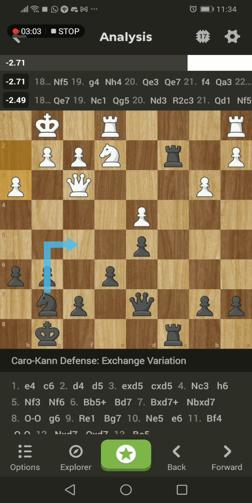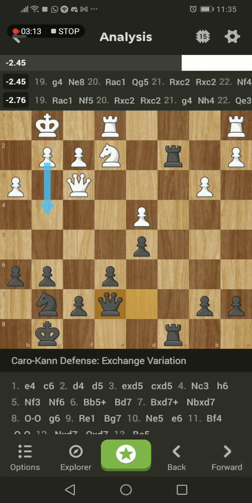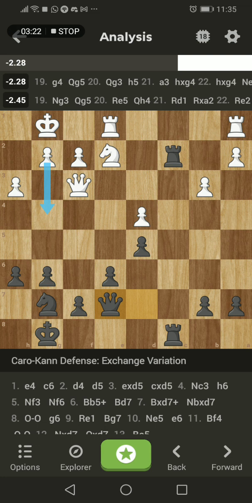After he moved his h-pawn to make breathing room for his king, I decided to put my queen onto e7. Why? Because I want to get my queen onto the king side and to protect key squares. For instance, if I did not do that, his knight can come in and be put on the outpost square on e5, and I will be crushed. I did not want that.